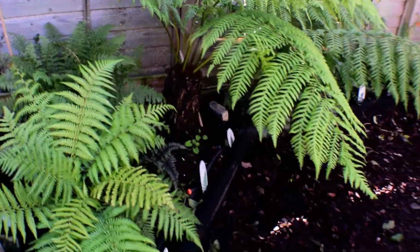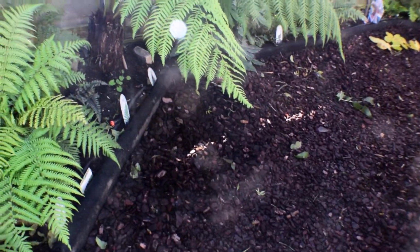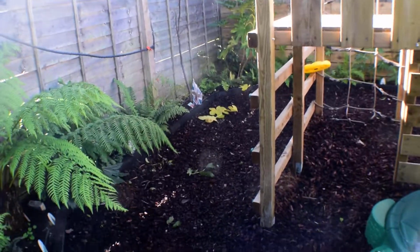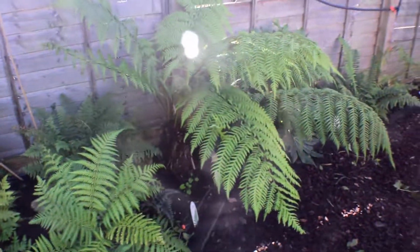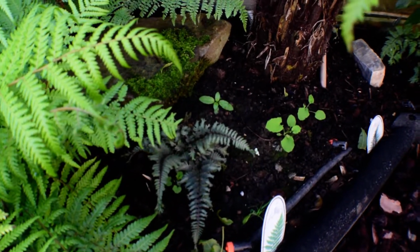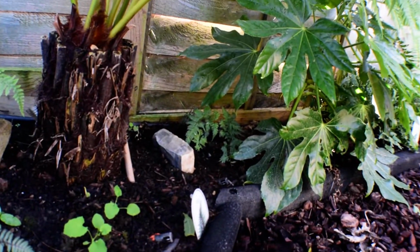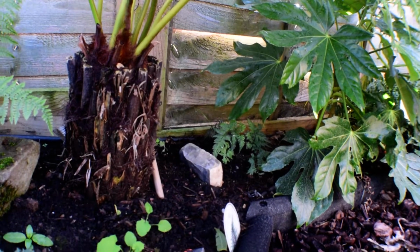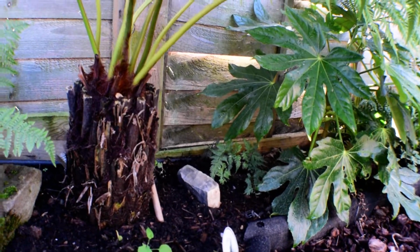This Dicksonia is doing exactly what I wanted it to do, which is lean over into the play area, as it were. If you imagine loads of ferns are going to do that at various heights all the way around, when the little ones are playing, or if I'm walking around, you sort of have to creep through the jungle to get in there. Other than that, down in this little section here, we've got the Athyrium niponicum metallicum. No, that's the crested surf one, and that one over there, just under the Fatshedera, is the metallicum one. They've not got too much colour to them at the moment, but they've only just been moved there in the last couple of months, so we'll see what we do from there.